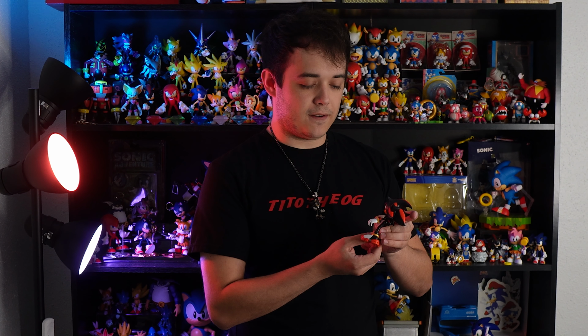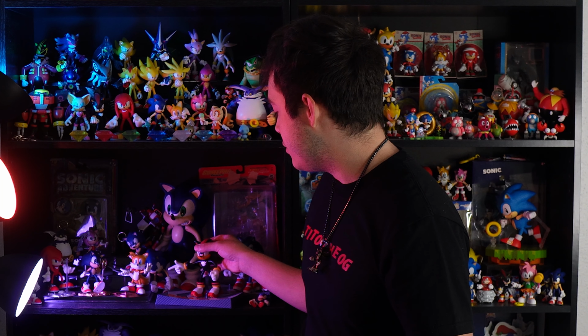I decided to make my own custom Shadow the Hedgehog action figure based off of his Sonic Adventure 2 appearance. Now, this is probably one of my favorite customs just because it's a complete overhaul of this Jakks specific Sonic action figure. I completely changed the body, and all the parts are custom made, and even the shoes are a reference to another figure of Shadow the Hedgehog, which I actually have right behind me. So for my custom Shadow action figure shoes, I 3D scanned my Joyride Shadow the Hedgehog action figure, and I grabbed the model and I slapped him onto the Jakks specific Sonic, or my custom Sonic Adventure 2 Shadow figure.